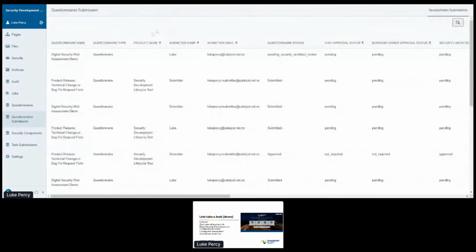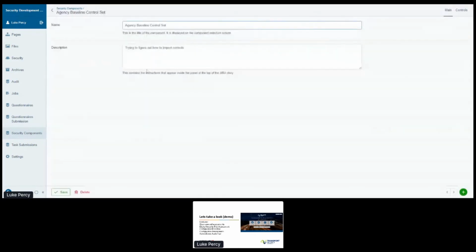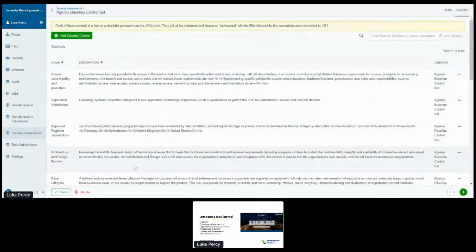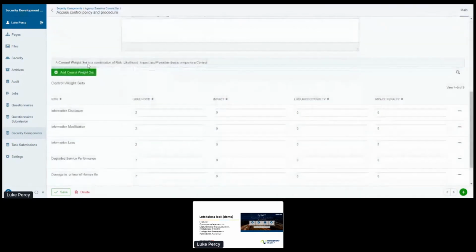So those are submissions. We've got security components. This is where the administrator would manage all of the security components. So you add them as a top level object, and within there you can have many controls, one or more. Each control has a bunch of fields, pretty simple.